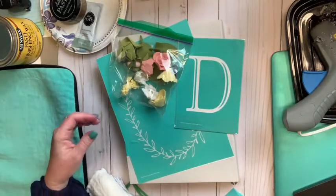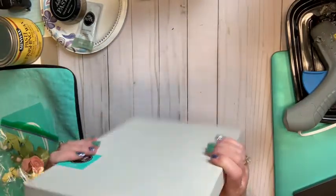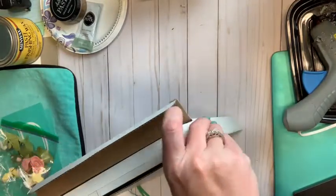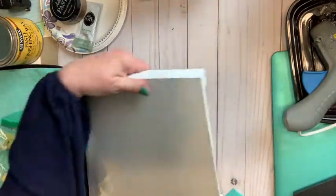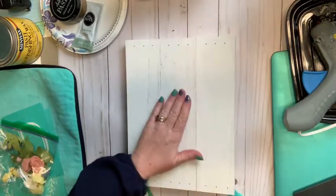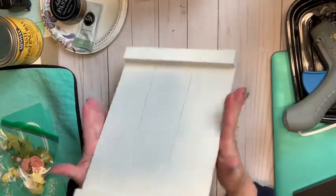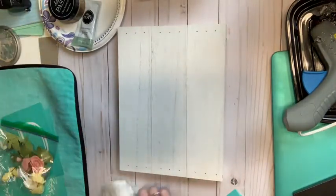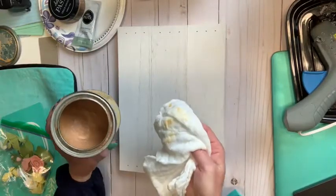I also like to have some wipes available in case I mess up a little bit. All right, so I am going to put all of these aside for now. And then I'm going to open up my chalkboard, or my palette board, and we are going to use this side of the palette board. You could also do something on the back side if you want to, but for this project, we're going to be using this side.